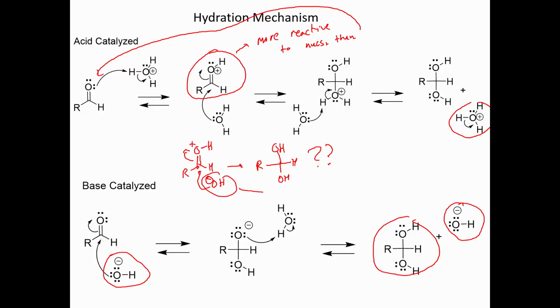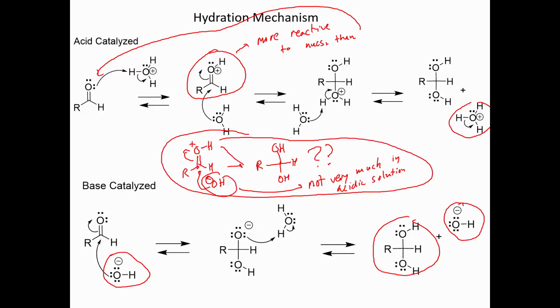Well, the problem here is that there's not very much hydroxide in acidic solution. So the longer mechanism that I have up here is more appropriate. So this isn't a good mechanism here, okay? But it's something that I frequently see on exams. So remember that in acidic solution, you don't have hydroxide ion. Okay, I'm going to end this video here, and then we're going to look at some other reactions in later videos. Okay.